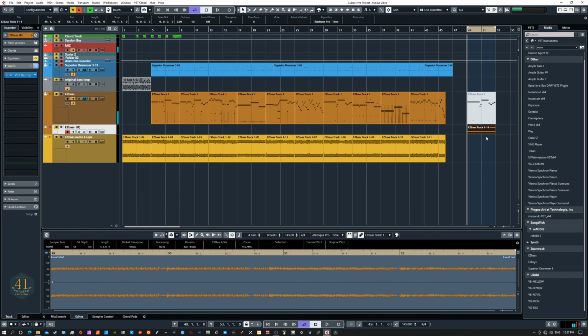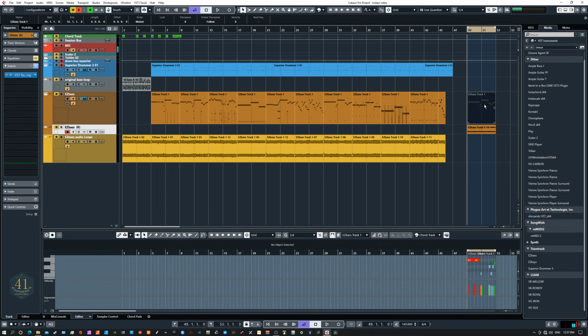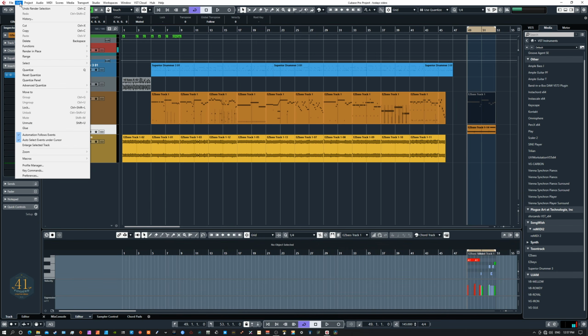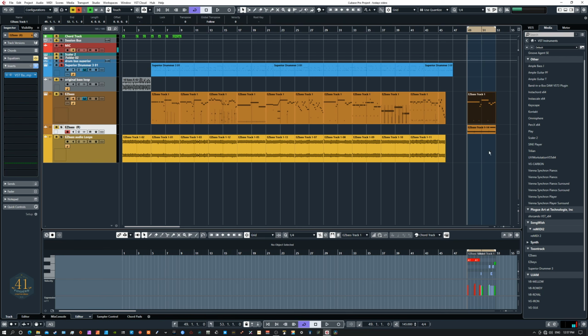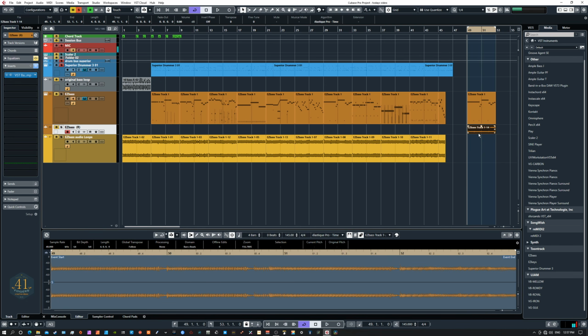and that renders it to a track in audio right underneath it, and it mutes the original that you had up here. And if you want to just unmute this now, just go to Edit, Unmute. And so you're back to where you started on that track. But what we have here now, if I just solo just what's in here, you're just hearing the audio loop now of this variation from EZBass above it.